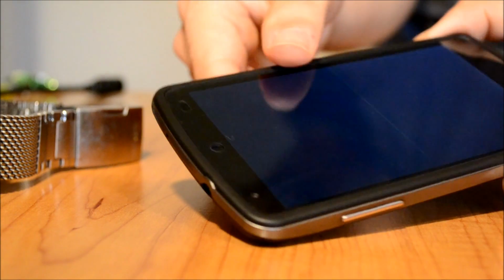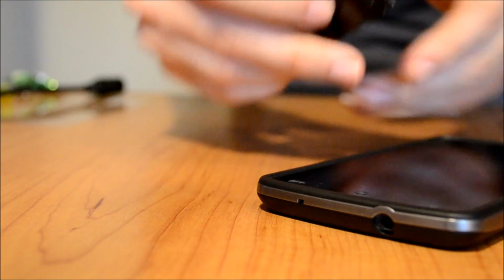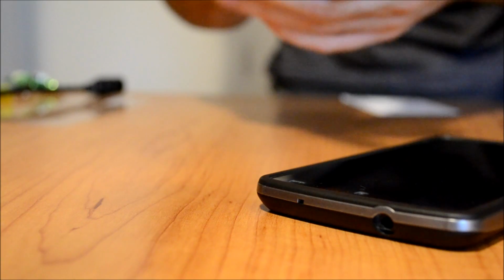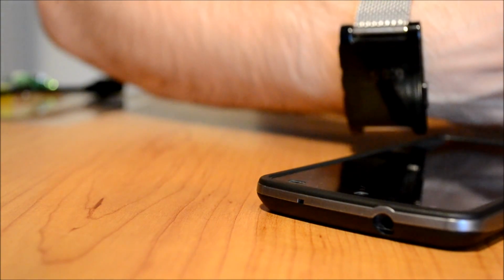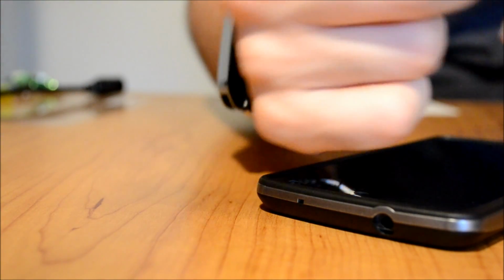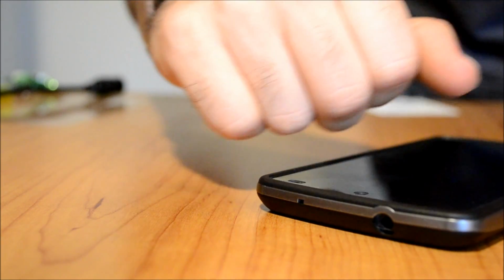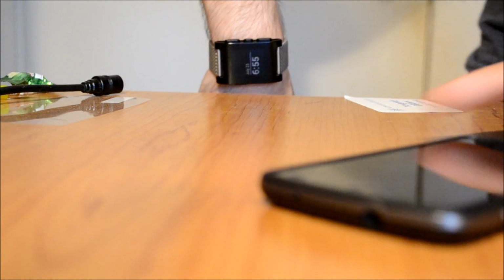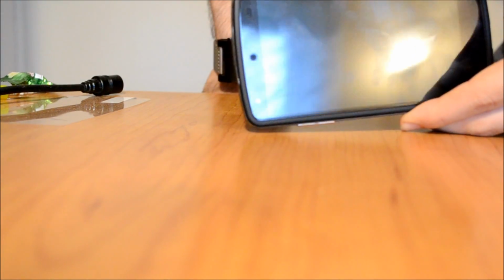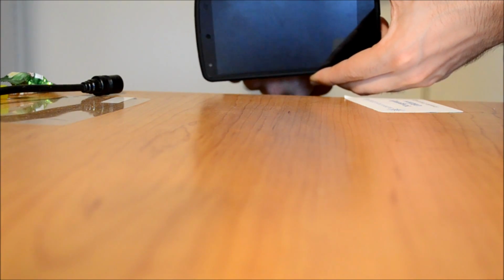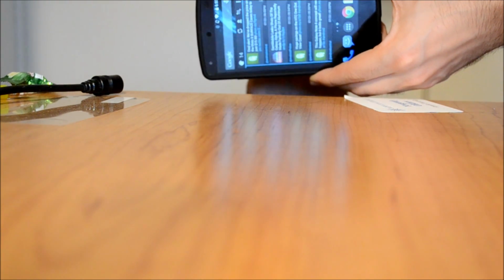But if you're wearing your watch and you just put that on, just like that, you can see the NFC tag a little bit there, but it's not really a huge issue. All you do, okay, if you zoom in here and you take the phone, and you just tap it on here, and as you can see, it actually unlocks the phone and you can use it.